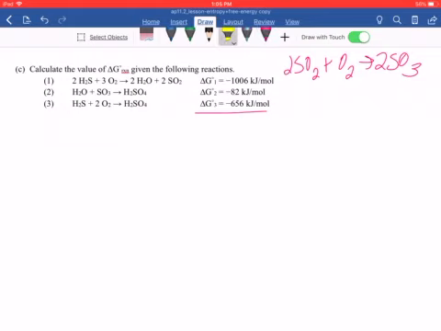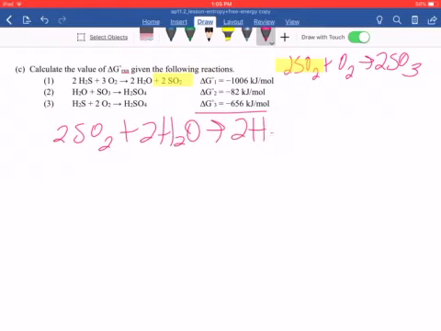All right, so first I notice there's 2 SO2s on the right. I need 2 SO2s on the left, though, so I'm going to flip that one. So I'm flipping it, so I have 2 SO2 plus 2 H2O, and it yields 2 H2S plus 3 oxygens. All right, next thing I notice is that SO3 is in the second one, and I need SO3 on the right-hand side, but it's on the left, so I need to flip it. There's only one of them. I also need to multiply it by 2.